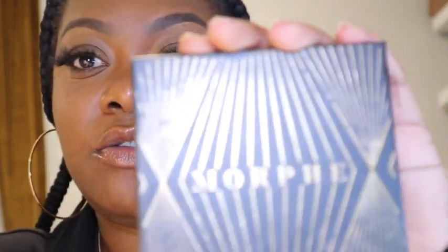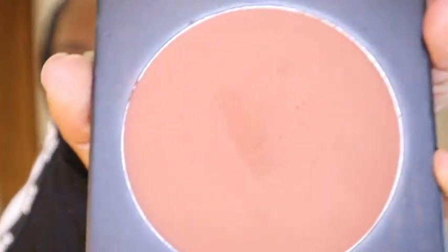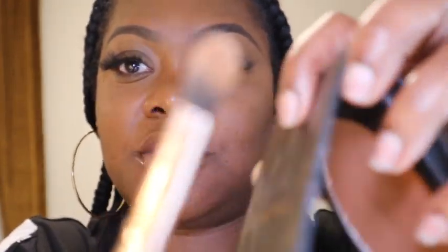So then the last thing that I like to go in and do is darken up this part of my brow. I guess it's like the inner brow. So in order to do that, I like to use my Morphe palette, which is the Glam Bronze in the color Leader. So I just take my fluffy brush like that, and I just tap it in there just a little bit, and then I just work it because I want to bring my brows into my nose, to give it more of an angle. That's it.